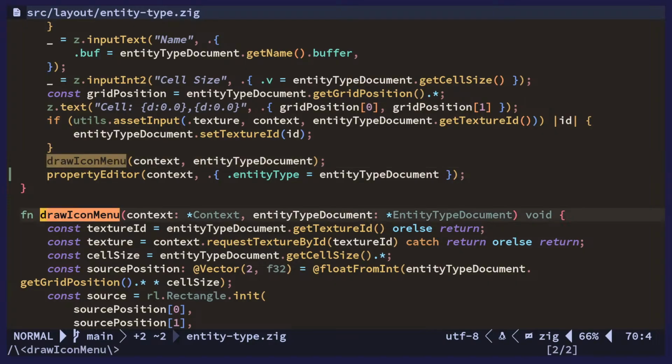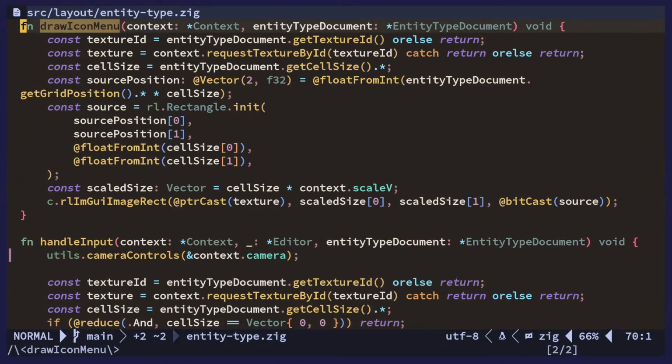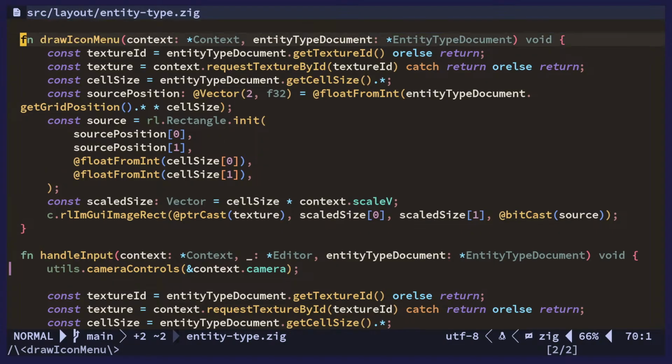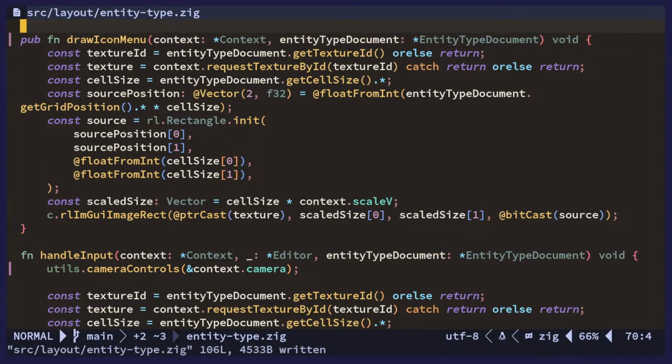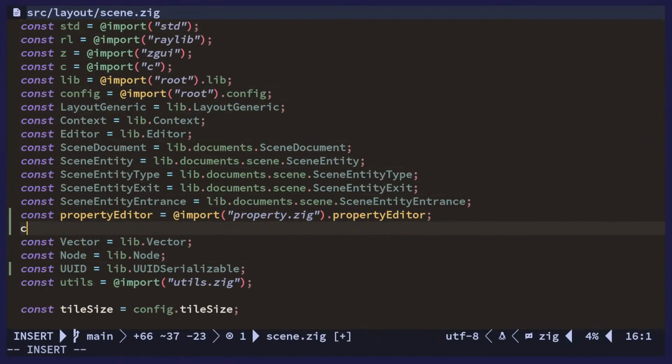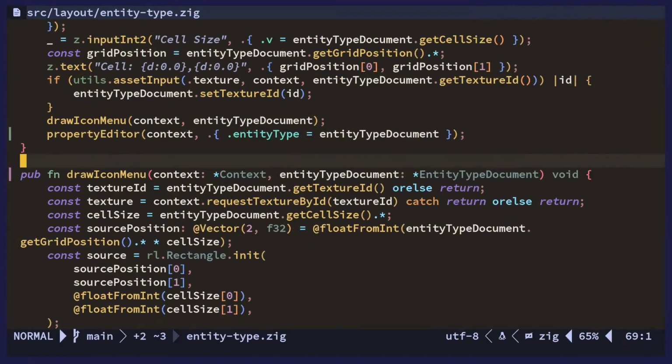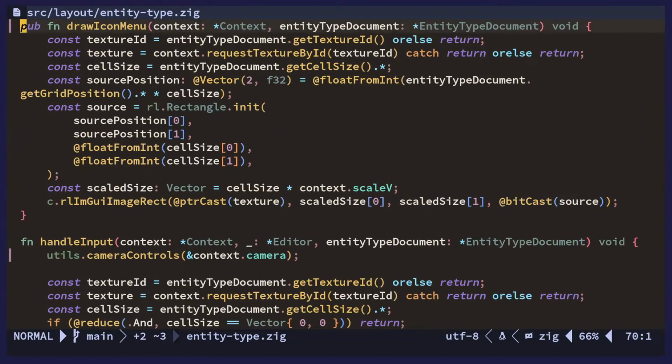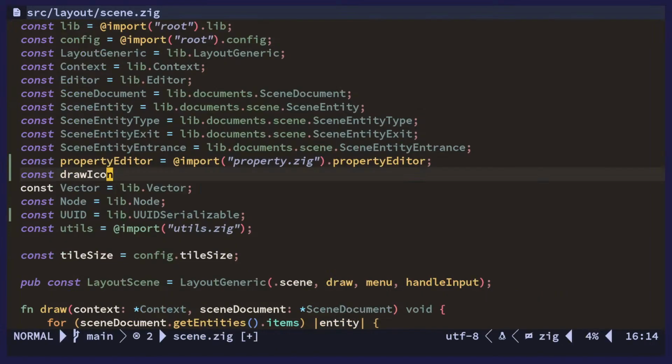Icon. We want to do this one. Okay, so let's do this. Let's make that public. And I want to actually import that. But that's a menu though. A draw icon menu. That's a bad name, but I'm gonna stick with it.